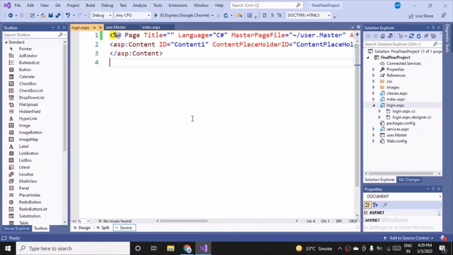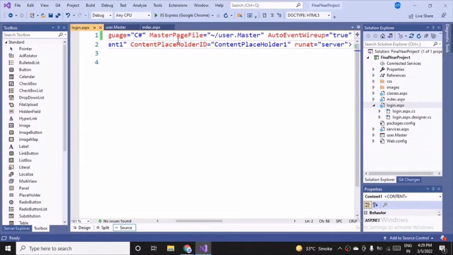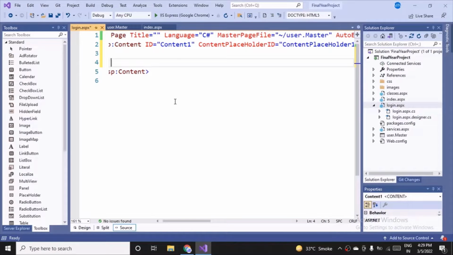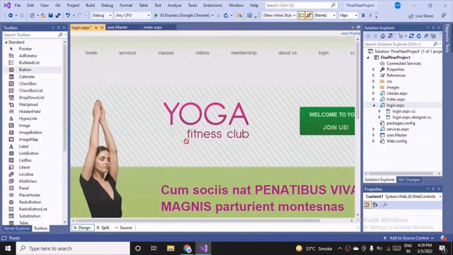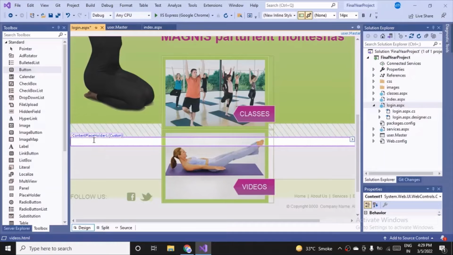I'll show you how. Have a look. You can start writing the tags of a table by yourself, but instead of that you can go to the design tab here. This is the login page, and here the content placeholder has been placed, you all can see. So we can insert anything here, right?